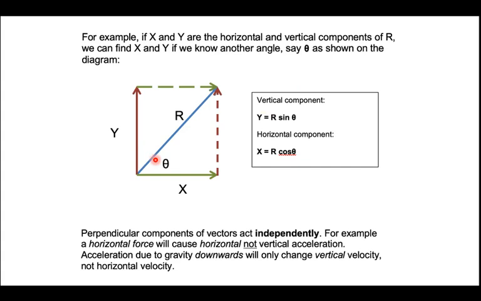So, using a little bit of trigonometry, for example, if you had the value of r and the value of theta, you could use the sine theta rule to get the value of y and figure out what that component would be. So that would be y equals r sine theta. So just basic trigonometry.